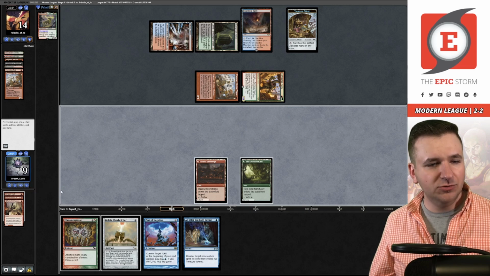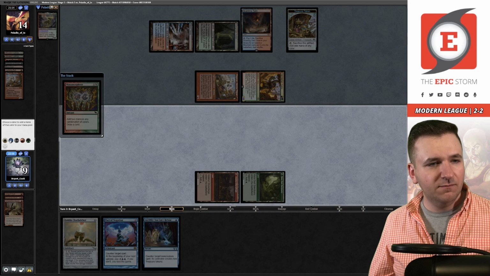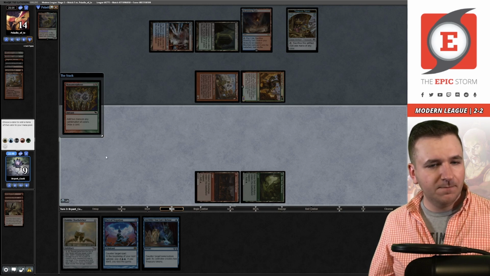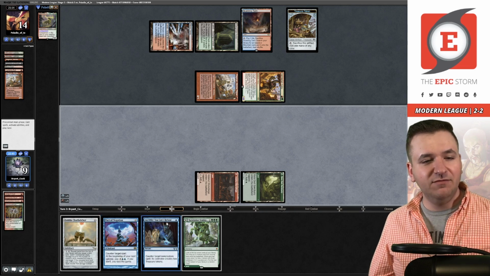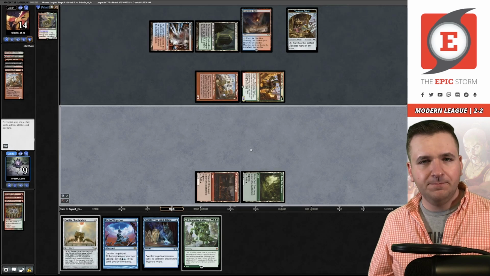Offer is a terrible draw here. Manamorphose. We'll do red-blue, I guess, in case I draw something I can counter. That actually wouldn't have worked. I was like, oh, I could have pacted it, but I didn't have the blue mana for Offer. Pretty sure I'm just dead here. Next game.